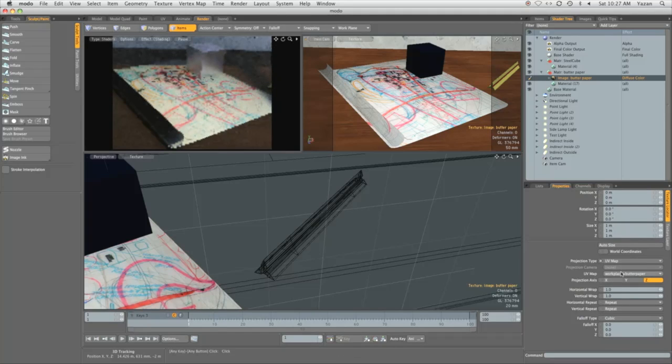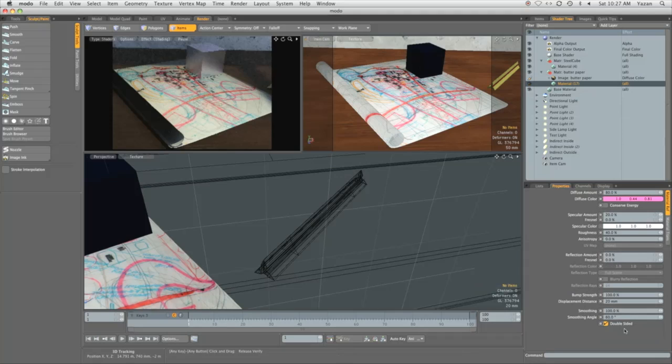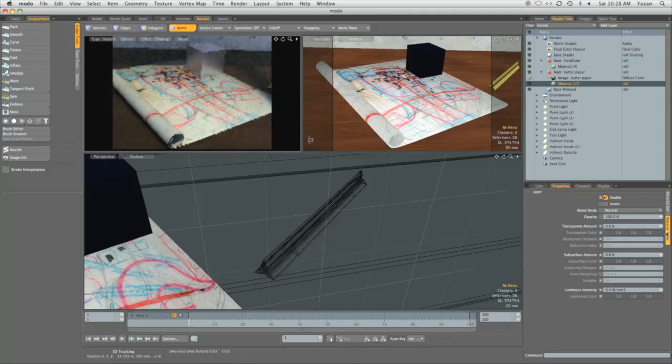Here we go. You'll notice that without any thickness, you have to have it either one side or you put the material to double-sided here. Okay. So lower the specular to 3%. Take the roughness up to 70%. And we're going to switch to the material trans properties and increase the subsurface to 100%.